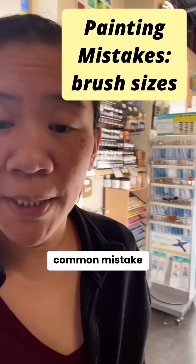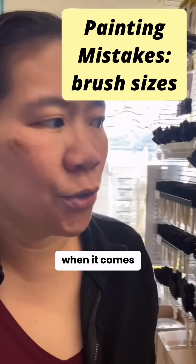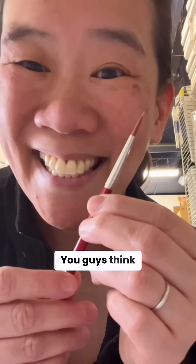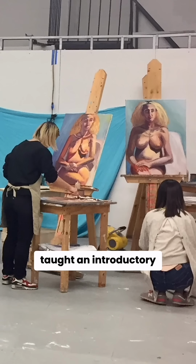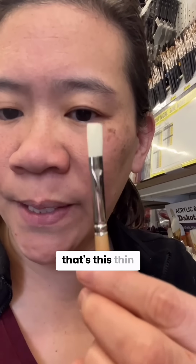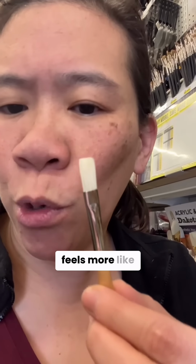Here's a really common mistake that people make when it comes to choosing the size of your brush for painting. You guys think that these tiny brushes are your friends, but they're not. Every time I've taught an introductory painting class, people always go for the tiny brushes first. And I get why, because when you have a brush that's this thin, it feels more like a pencil.